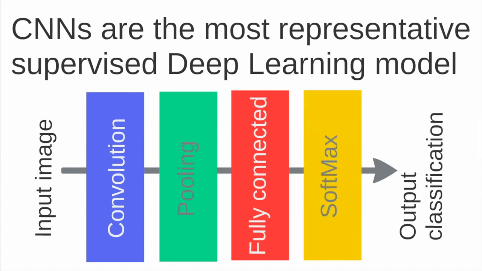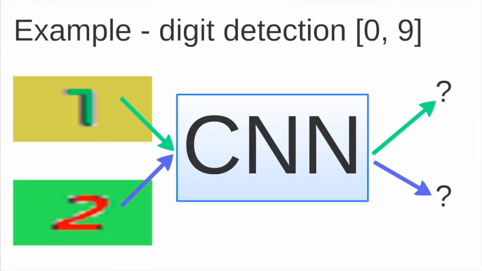At the end to obtain a classification we can apply some algorithm, for example softmax is what I am going to show here. The example that we are going to show is image processing to perform digit detection. Suppose that we have a pre-trained convolutional neural network to detect numbers in images from 0 to 9.